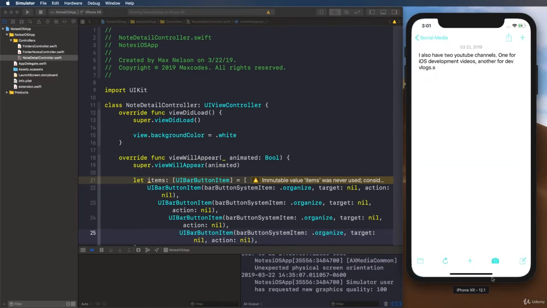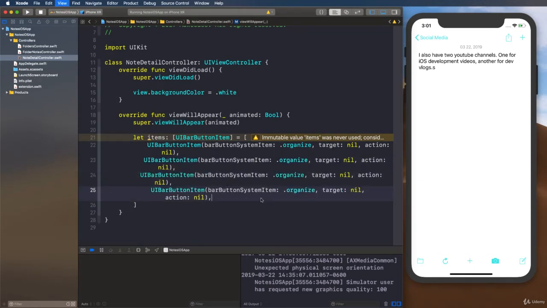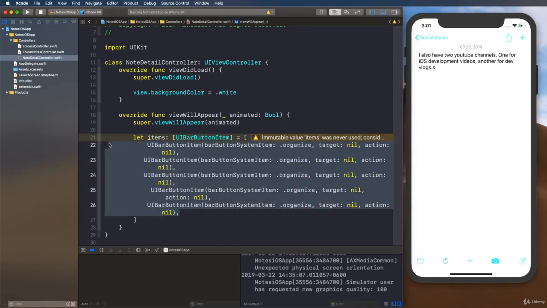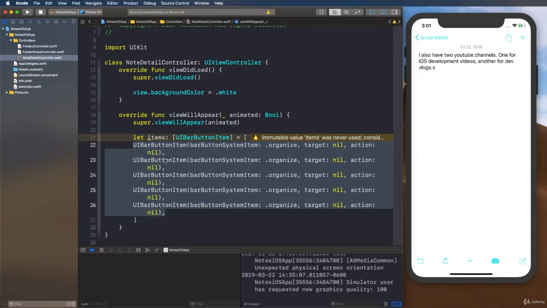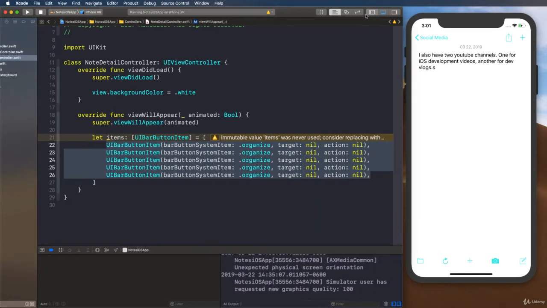So about 5, but you're going to see that we need flexible space. So we're going to end up having a lot more items in here, like 9 or something. Okay, bam, and I will try and get these all to be on the same line. The way I'm doing this is selecting it and hitting Shift Tab and Tab, okay? Tab to make it go forward, Shift Tab to make it go back.